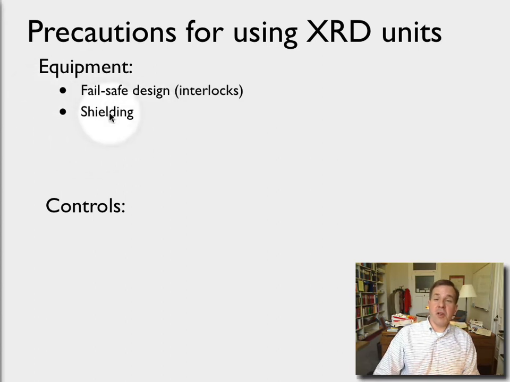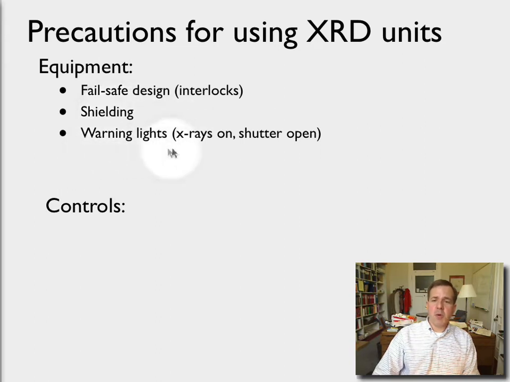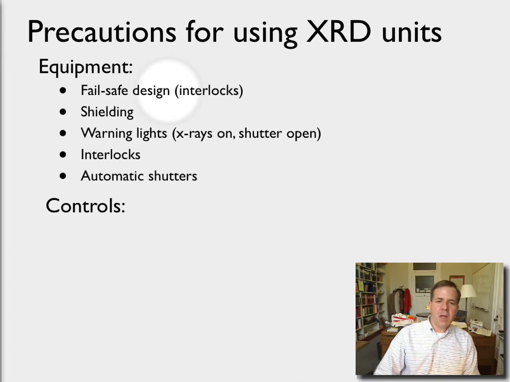The shielding, of course, is there to protect us from radiation sent out in basically any direction from the tube. Similarly with warning lights. There are always warning lights on modern diffractometers that tell you when the X-rays are on and when the shutter is open. These are also designed in a fail-safe way such that if, for instance, a warning light burns out, preventing it from turning on, that also then trips an interlock which prevents the X-rays from turning on, or again will turn the X-rays off. Also, we have automatic shutters. As I mentioned, in particular when the doors to the X-ray diffractometer open, then the shutters close automatically, and again those are a fail-safe design.